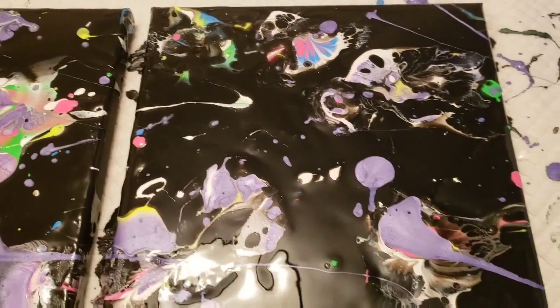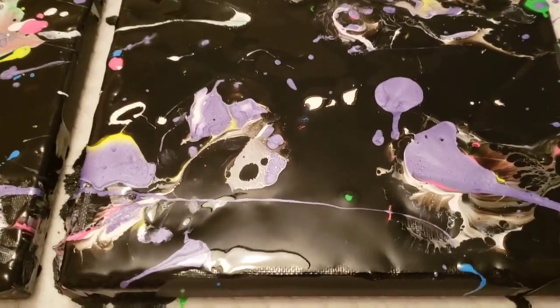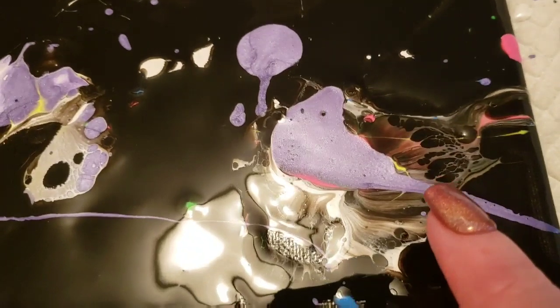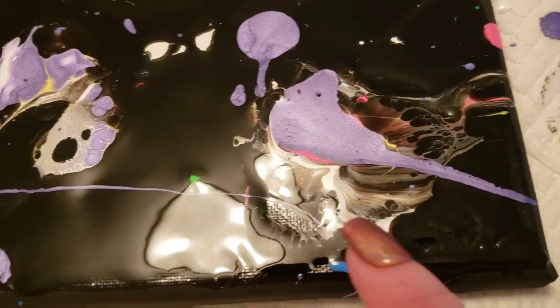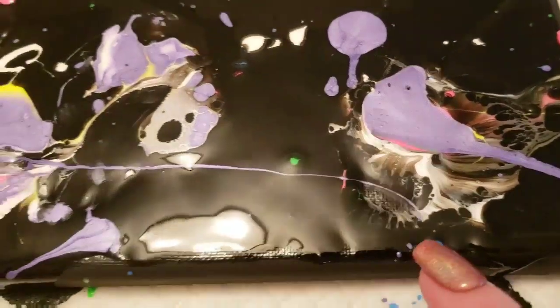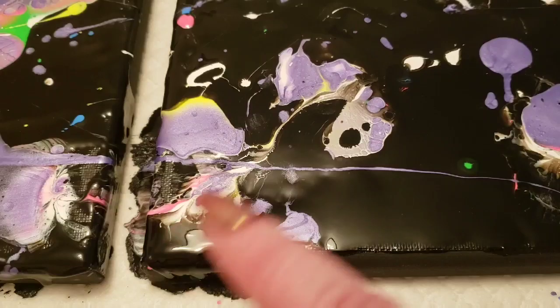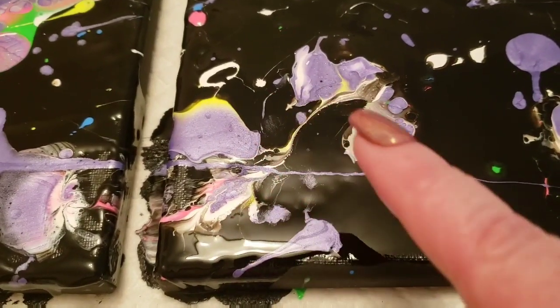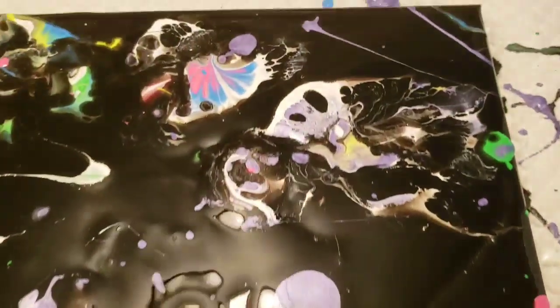So this is the right-hand one, and you can see again, I love the purple splashes that I did. We've got a little bit of lacing right there, and then I'm going to put a little bit of black there as the canvas is showing through, but I'll fix that up in a minute. No big deal, I can do that off camera. And then, yeah, I love this right here, this whole splash and splatter and things like that, and some awesome cells right there. And we'll move up to the top right corner.